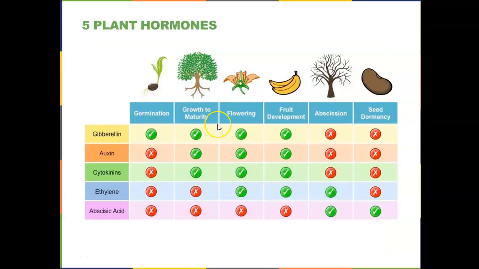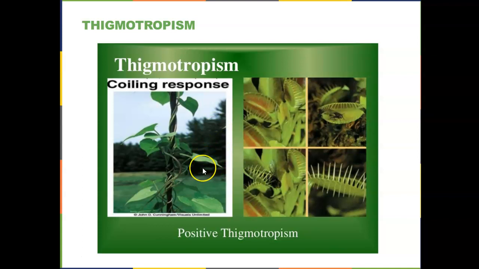Negative thigmotropism would be things like a root, when it hits a rock, growing away from that rock until there's no rock under it, and then it can grow down again. So that's how they go around obstacles. Lots of stems normally, if the stem hits something because it's being blown around by the wind, that causes negative thigmotropism, and the stem will tend to bend in its growth away from the thing that it's hitting. But that's the opposite of the way climbing vines work, where they grow towards whatever they hit.